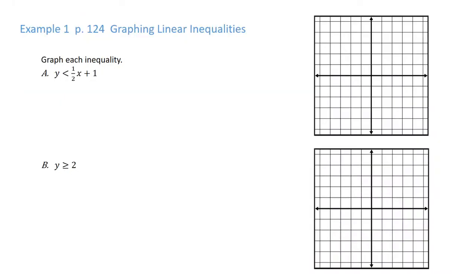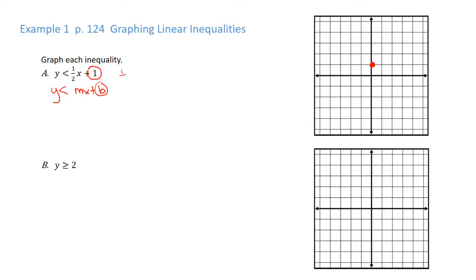All right, so here's our first problem. It says graph the linear inequalities. We see again our problem is written in mx plus b form, but this time y is less than mx plus b. So using the same thing that we did before, remember our b is our y-intercept. Our y-intercept in this problem is going to be 1. So let's go up 1 on our y-intercept. And then here, our m, which is our slope, is 1/2.